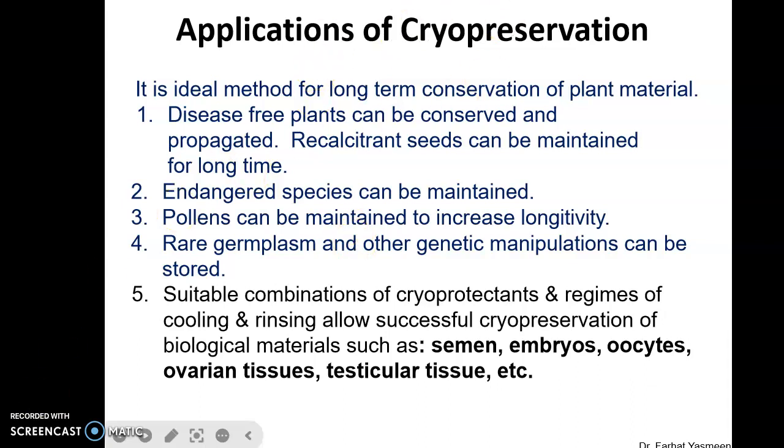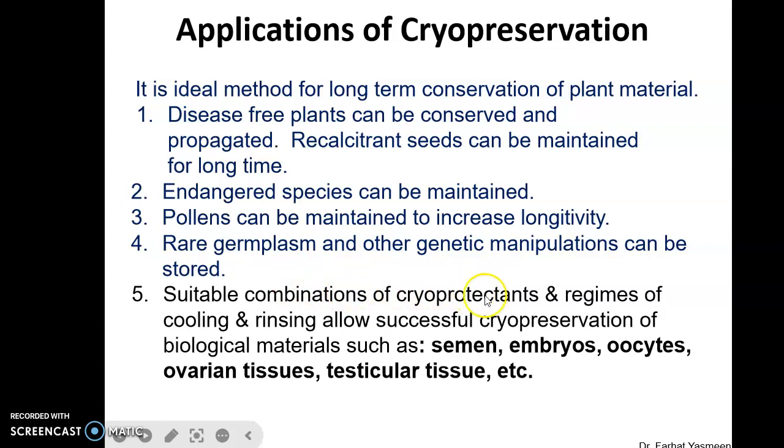Okay, applications of cryopreservation. It is a method which deals with long-term preservation of plant materials or animal materials, and disease-free plants can be conserved or preserved using this method. Endangered species can also be maintained using the method of cryopreservation. Pollens can be maintained to increase the longevity. Rare germplasm and other genetic manipulations can be stored.